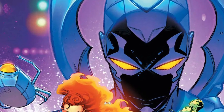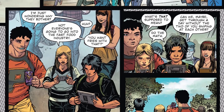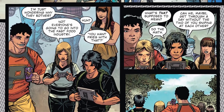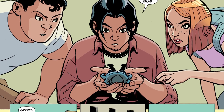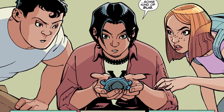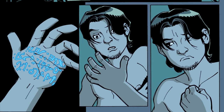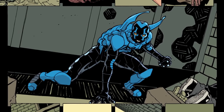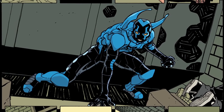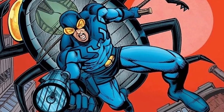Let's see how DC can match this on their end. Jaime Reyes is just an ordinary teenager who lives with his mother, father, and little sister. Unlike Tony's family, Jaime's never had much. He would eventually discover a mysterious blue object shaped like a scarab beetle in a vacant lot. After taking it home, it came alive one night and fused with his spine while he slept. After discovering the new powers that came with the scarab, Jaime donned the moniker Blue Beetle, the superhero name used by former owners of the scarab, Dan Garrett and Ted Kord.